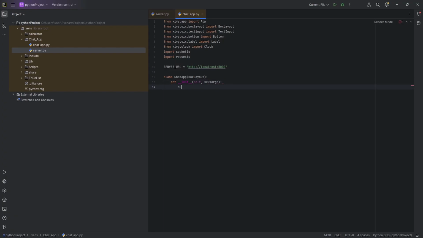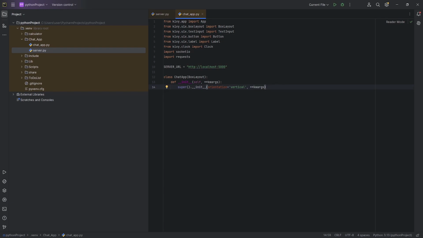After kwargs, you have to define the super value inside of the init. Inside of this parentheses, it is going to be empty. So here, I'm going to put in __init__, and instead of kwargs or self, I'm going to have orientation. First off, I'm going to have orientation, then equal, single quotation, vertical. After vertical, I'm going to put in a comma, and after that, two asterisks, and then define kwargs.